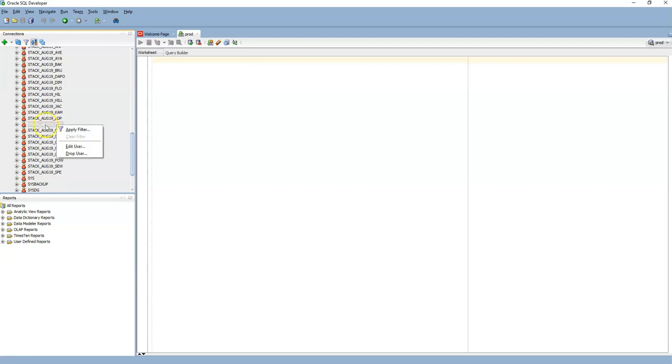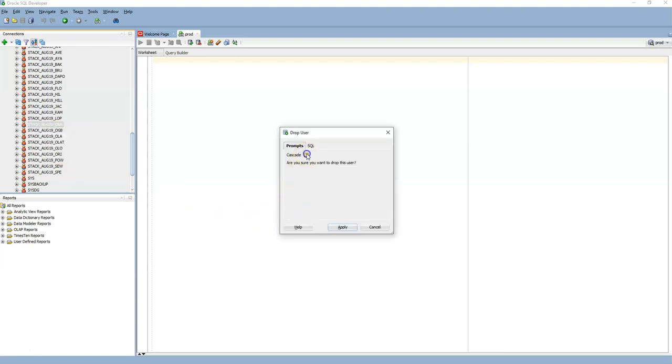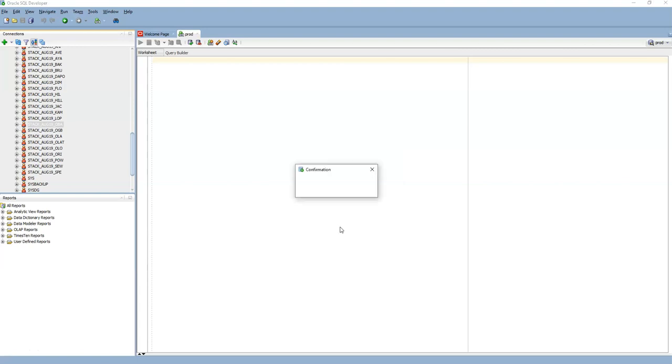I'm going to pick this one, the OBA, and drop that user. It says it's been dropped, and we're just going to refresh to confirm. We don't have that schema, the OBA, listed in the instance anymore.